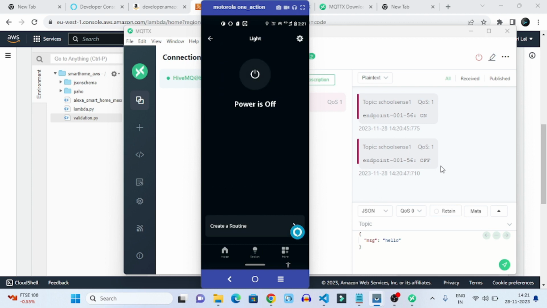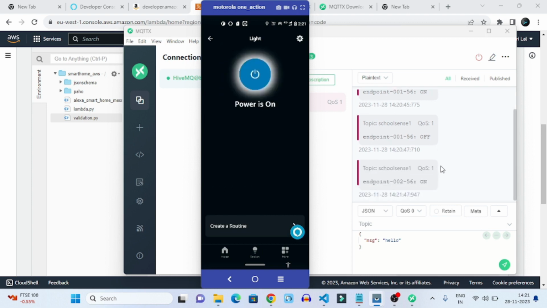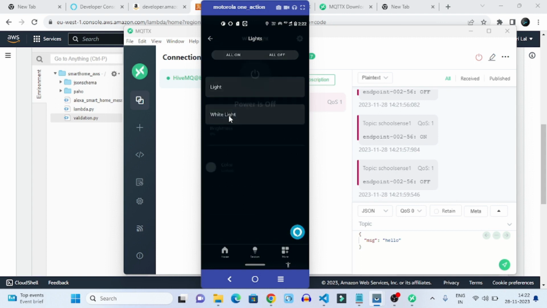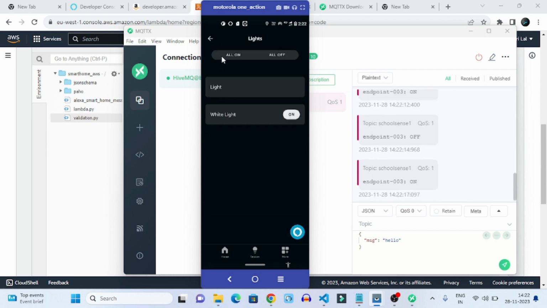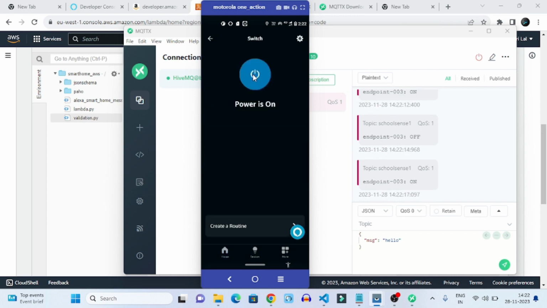Now I click on turn on, it will show data turn on, in 0.56 on. If I click on off, on, off, on, off, it's showing on, off, on, off. Data is coming through MQTT. So with this MQTT we can publish and subscribe to our devices, that is MQTT based devices, like ESP32, ESP8266, whatever you want. It will subscribe there and perform the task of your operation. Whatever you want, on, off, brightness controlling, you can do it from there and here also.